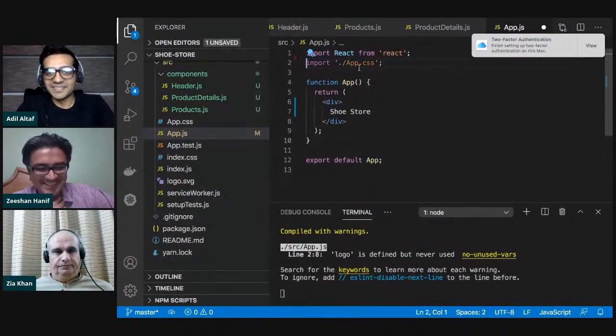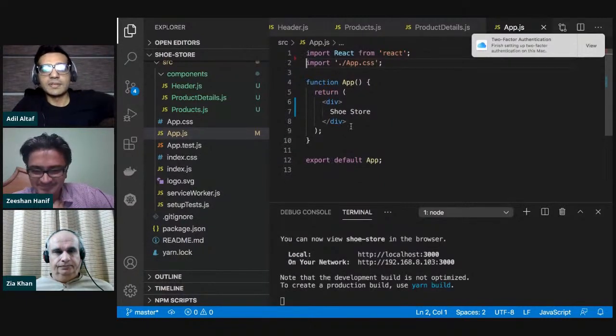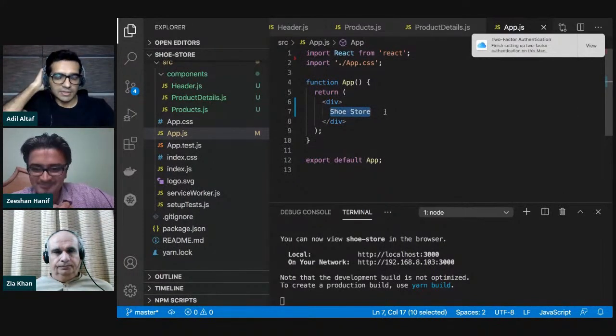All right. So let's get rid of this warning here as well. Now, what we need is in our shoe store, we want to create those different routes. So we would like to create initially our routing section.